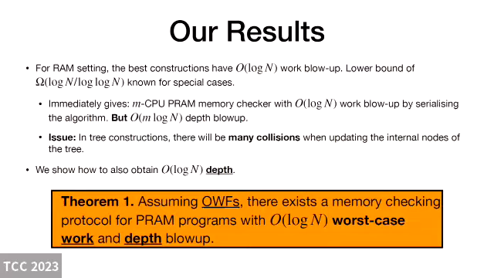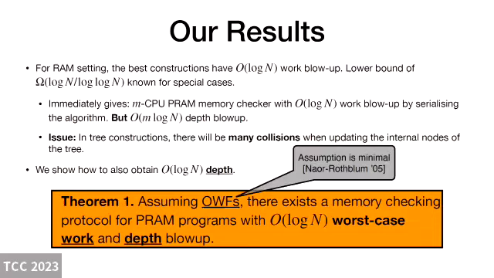So that means to support any single query, any client only has to make log n communication, needs to send log n requests to the server. Okay, I just want to make a point here that it is actually shown that this one-way function assumption is essential for memory checking. So if you want memory checking with sublinear overhead, you need one-way functions. And this was shown in a work by Naor and Rothblum.